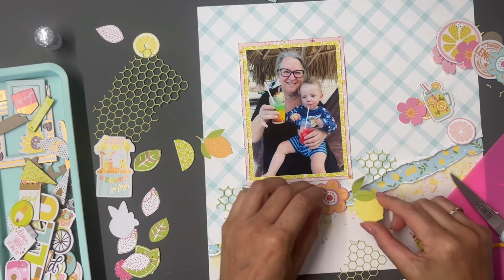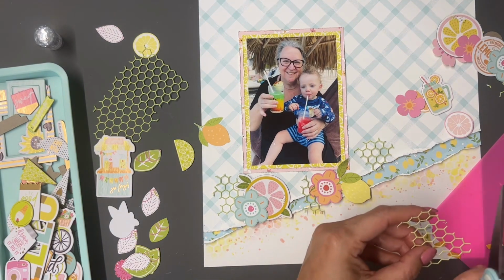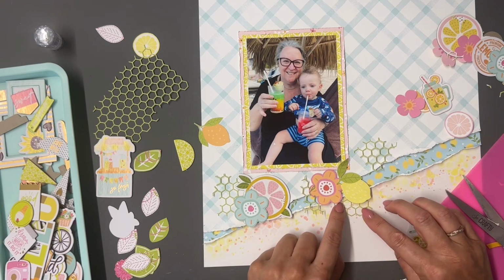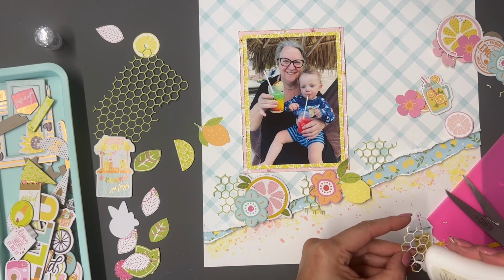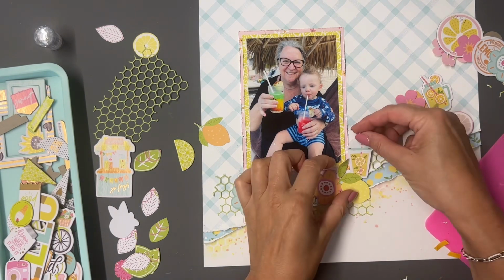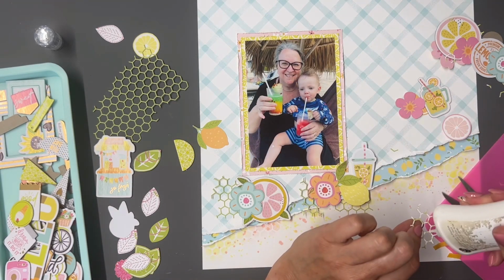But I think in my mind, I had been clear that the very large chipboard pieces would be spaced along that border. And then I tried to space out the pinks and the oranges, although I guess you could go with an ombre affair where you could coordinate your blues together, the lemons together, then the orange and pink. I think that would look really pretty as well.